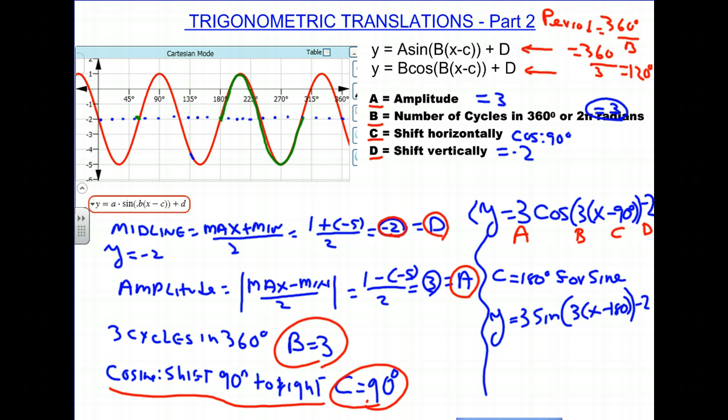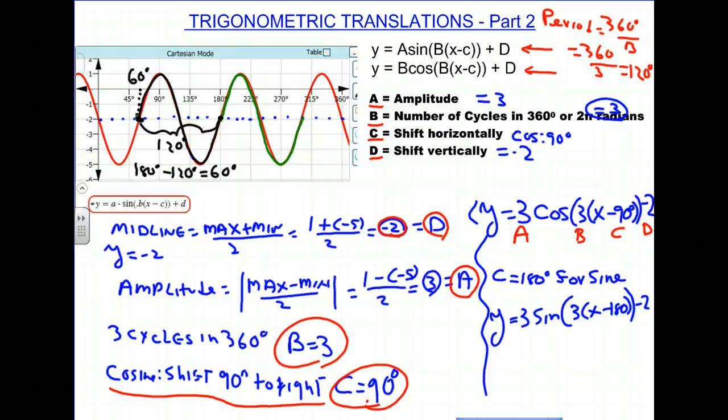So that tells us if our period is 120 degrees, or one full cycle in 120 degrees, if I were to go back to our graph and look at where we had our sine curve shifted to at 180 degrees, and go back one full cycle, that means this distance is 120 degrees, and therefore that point would have to be 180 degrees minus 120, which is 60 degrees. So this point right there would be at 60 degrees, because every full cycle takes 120 degrees. So you could have written the sine function as being shifted over to the right only 60 degrees.